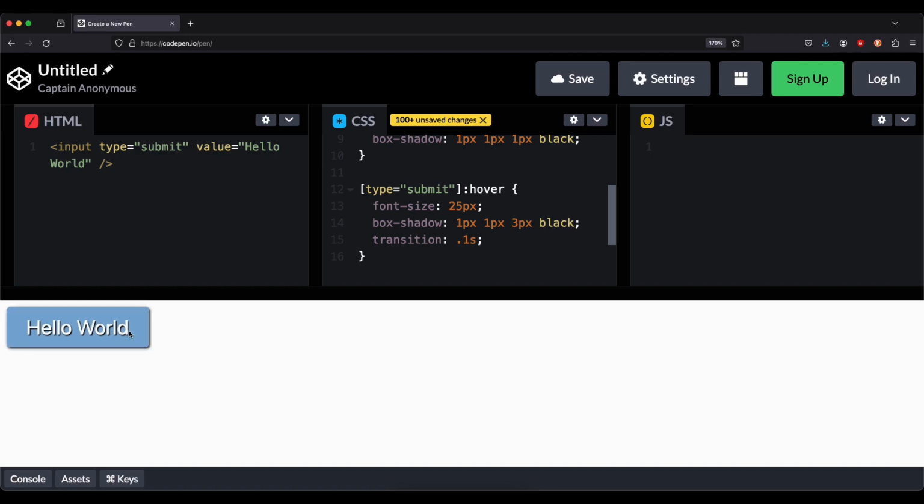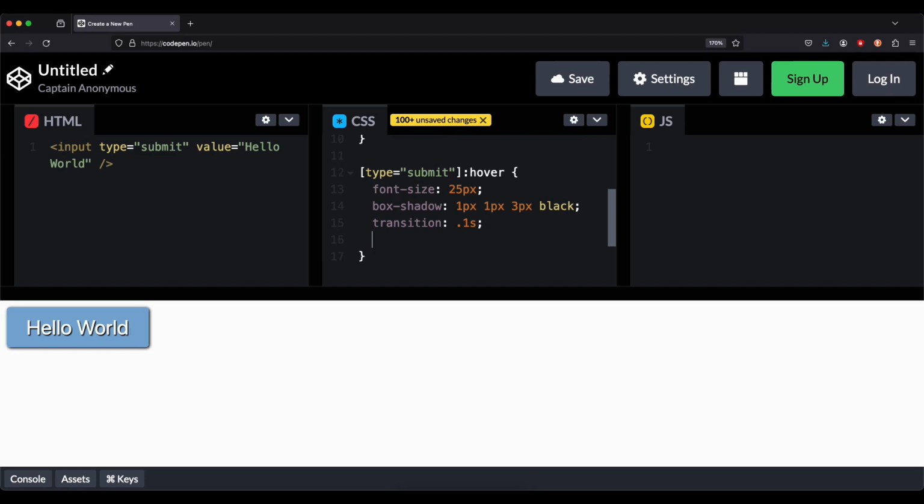And then probably the last thing I want to do is to change the cursor, because right now it's just the regular arrow, and I want to use the pointer so that it's more obvious to the user that this is a clickable element. For that I use the cursor property, and I set it to pointer. And now if I hover over the button, you see that I have the little hand as the cursor, and if I go off the button, then I have the arrow.